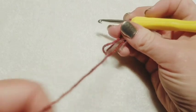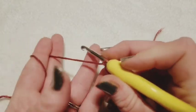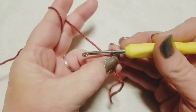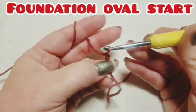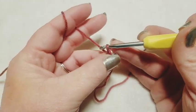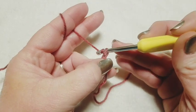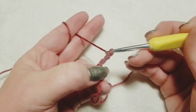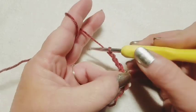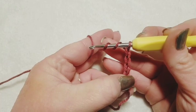So I'm going to go ahead and get started with the foundation ovals. If you've never seen those before, I'm going to do it nice and slow for my beginners. We're going to start by doing a chain 1, and then you're going to grab that chain and just pinch it with your thumb. Then we're going to chain up 3 more, so 1, 2, and 3, for a total of 4 chains. Now we're going to wrap our yarn twice around our hook, just like so.